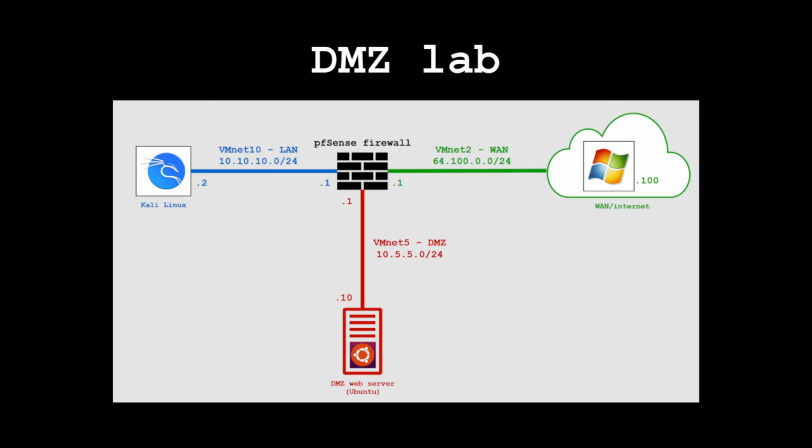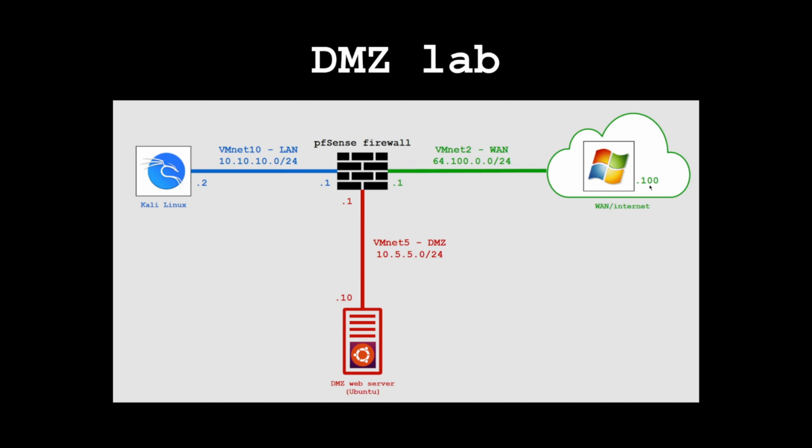So for today's lab, we're gonna create a simple network, which looks like this here. The firewall has three interfaces: the LAN interface, the WAN, and the DMZ. We're going to use Kali Linux as our LAN and management client today, followed by Ubuntu, our web server, and our Windows Server client, which is a WAN client.